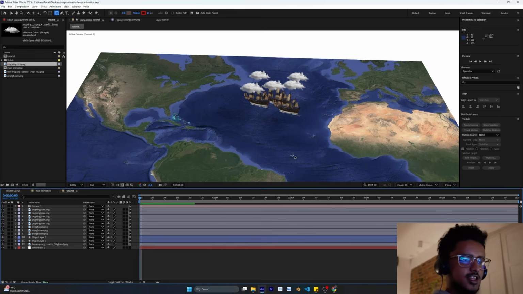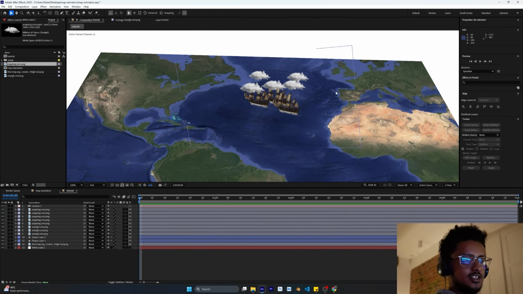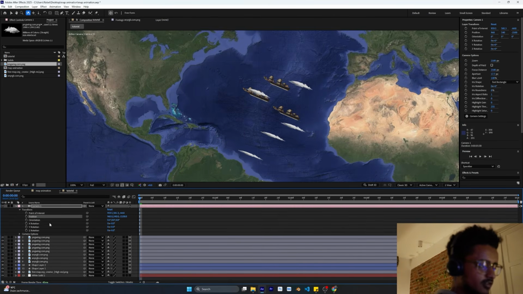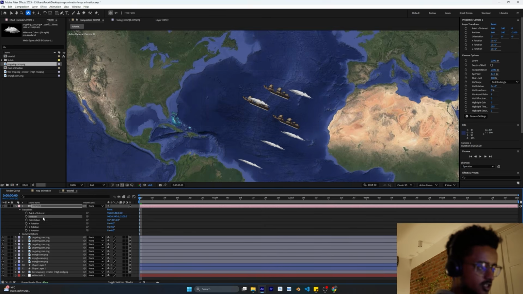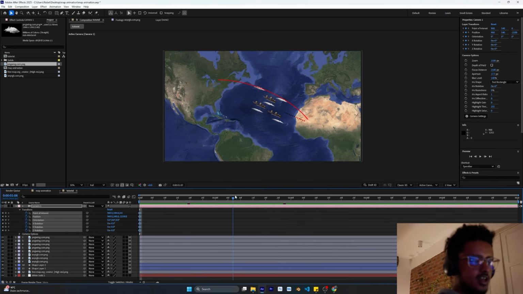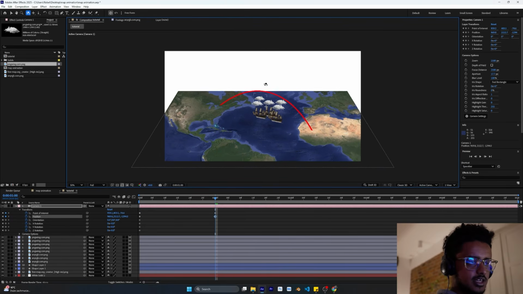And the next thing that I want to do is the camera movement, because obviously that's going to make or break it. Here, I'm going to reset all the values of the camera. And maybe the orientation is good. Reset. Okay. And now let's make a keyframe on all of them on the camera. And on the first second, let's say we wanted to come to here, something like this.